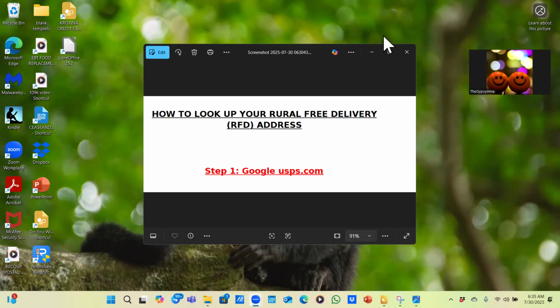Now, in that ebook, it tells you that you need the rural free delivery address. This little booklet that I have here shows how to look up the free delivery address.